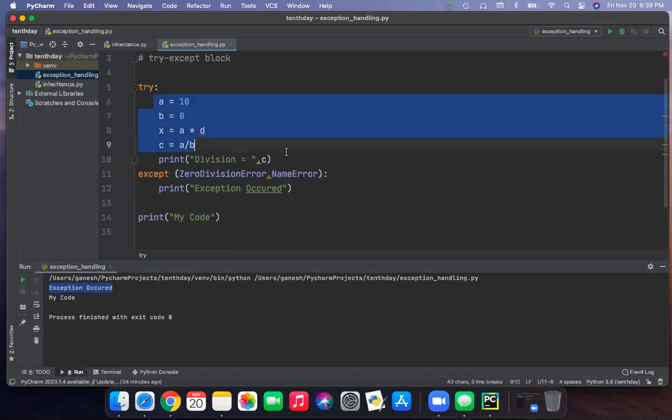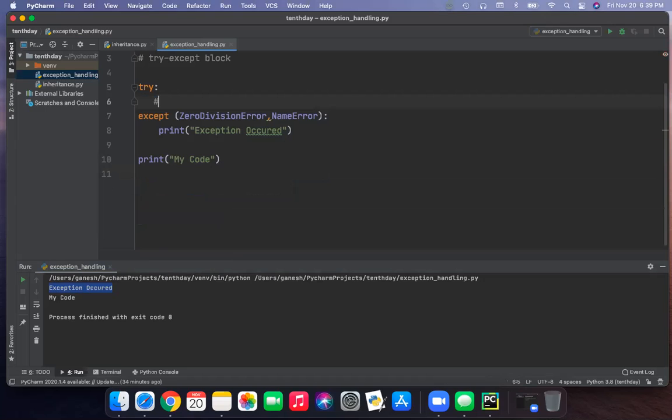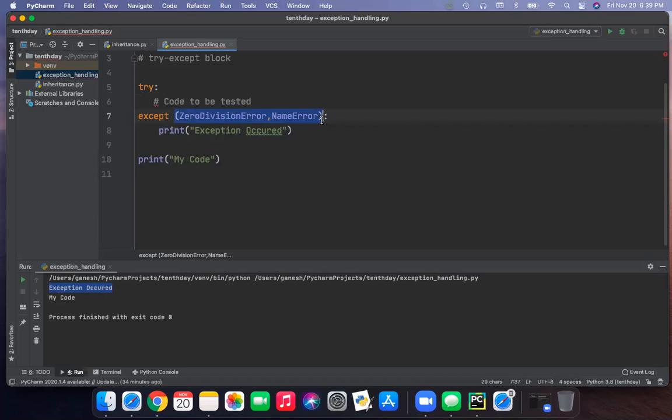Syntax is very simple. First, you have to write down here the code to be tested, and in the except you have to write down the list of exceptions.